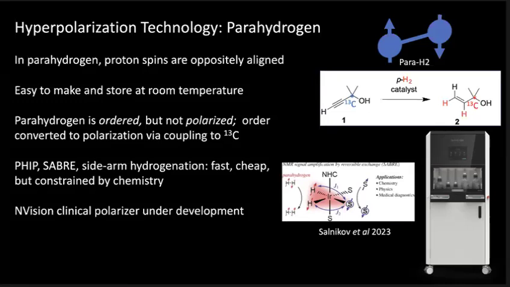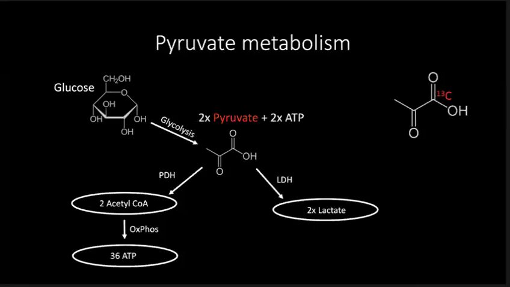But it's a very beautiful technology, and I should say that Yifan Yen and Leo Tsai have been working with Envision on this. This is a preclinical polarizer, but there's a clinical parahydrogen polarizer in the works that's potentially a very exciting technology, because this is a fast, cheap way of doing hyperpolarization relative to DNP. You can sort of do one injection after another. You don't have to wait for hours and hours.